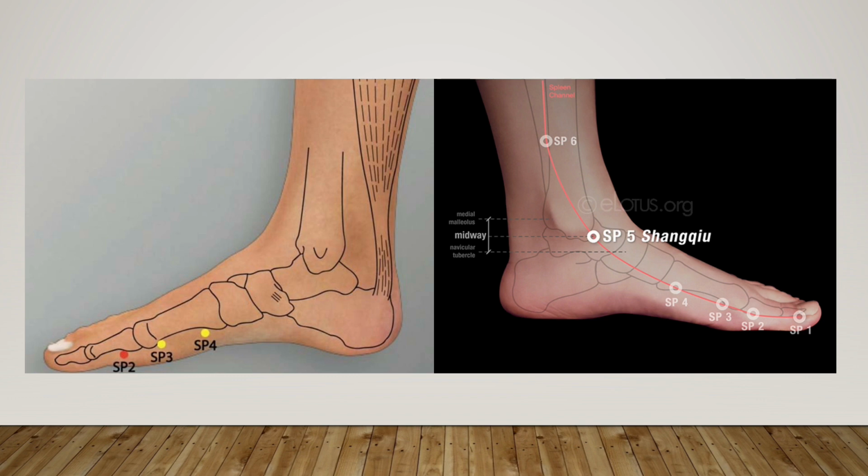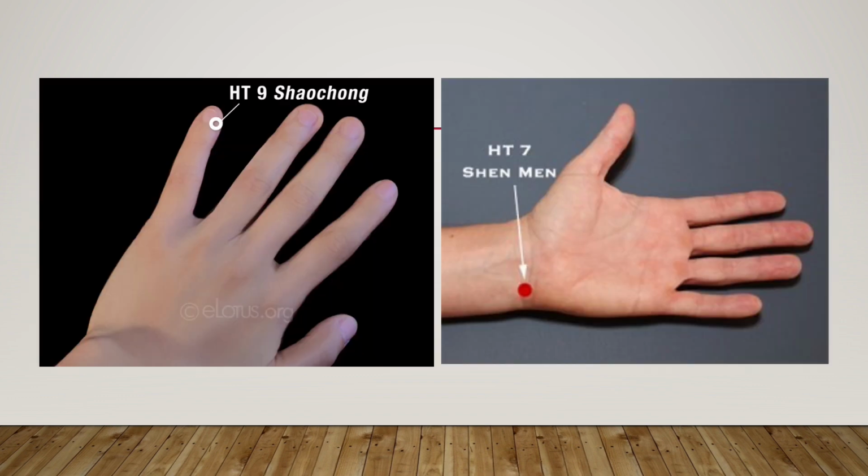Spleen 2, mother, like most of the SHU points of the spleen channel, has some effect on tonifying the spleen. Other points, however, such as spleen 3 and spleen 6, are considered superior for this purpose. Spleen 5, the child, is an important point to clear exterior or interior dampness deriving from spleen deficiency. Heart 9, mother, was, surprisingly in view of its status as a Jing-well point, indicated in various classical texts for deficiency of the heart. Heart 7, child, is able to regulate all patterns of disharmony of the heart zang, but as the Shu stream and Yuan source point, is primarily used to tonify deficiency rather than drain excess.